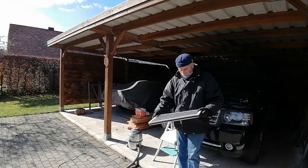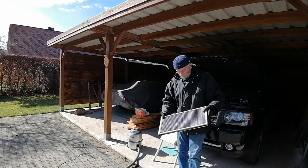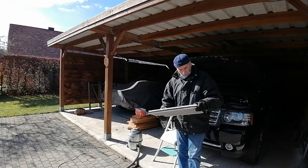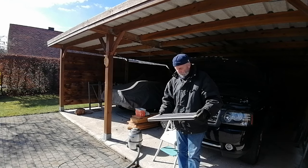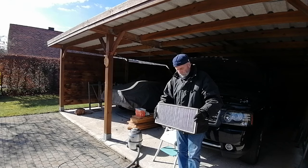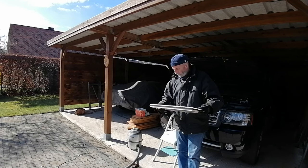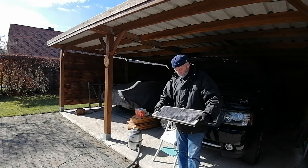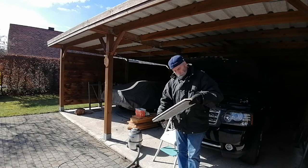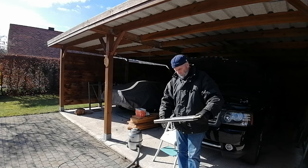So it looks like new again. Hope there's enough carbon in it left over. And I think it's good for some time, and I can order a new one, but this one will do for some time more. It looks like new. Every dirt is out of it. And there wasn't a lot of dirt in it to begin with.